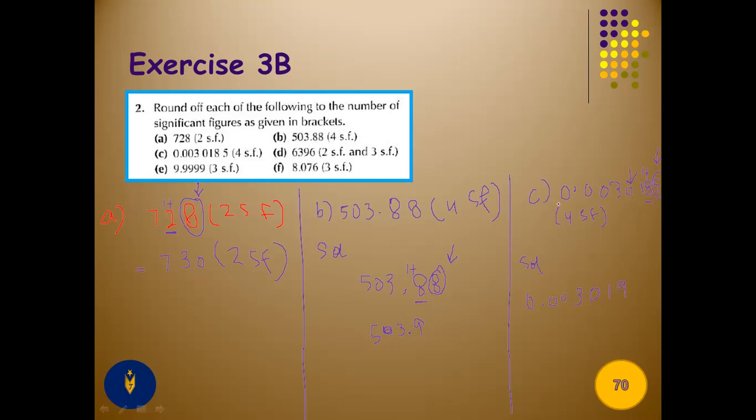So you can write it as therefore 0.00300185 is equal to 0.003019 to the nearest four significant figures, or you can write it as therefore 0.00300185 is rounded up to 0.003019 to the nearest four significant figures. Okay, I hope यहाँ तक आप लोगों को समझ में आया होगा. Now पार्ट डी देखते हैं. तो मैं जा रही हूँ इसको erase करने.